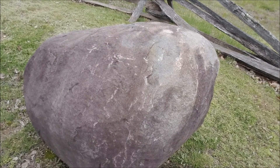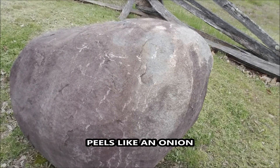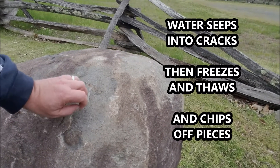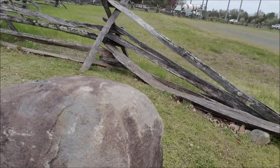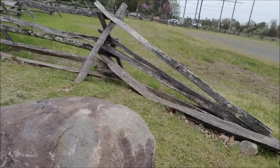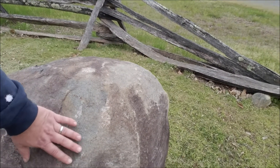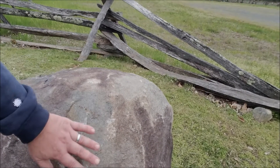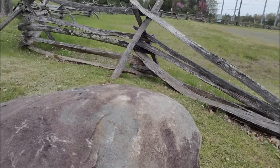The interesting thing about these boulders is they've been weathered in a way that makes them round. People see a round rock and think it's been rolled by some sort of erosion process. But this one actually sort of peels like an onion — the pieces peel off because water seeps into cracks, then freezes and thaws and chips off a piece. What happened to stuff formed so deep underground when it came to the surface? It expanded — got pushed up and expanded, puffed up almost like popcorn. So now when water gets into it, it cleaves off pieces in what they call round exfoliation — like peeling an onion. So you end up with round boulders of diabase that's been weathered.